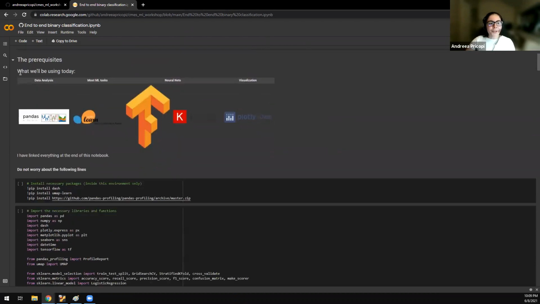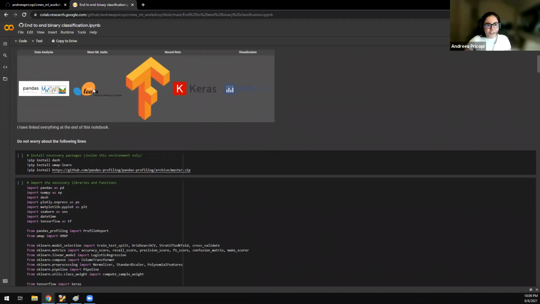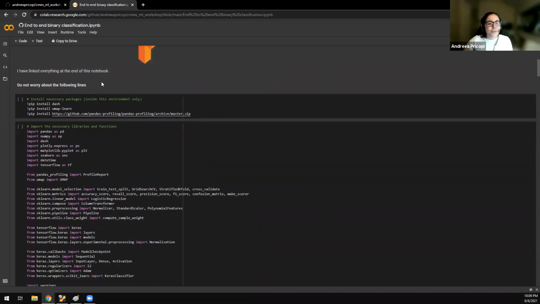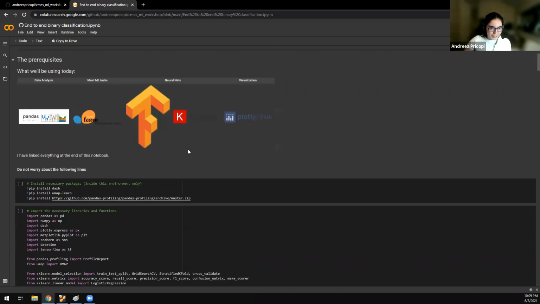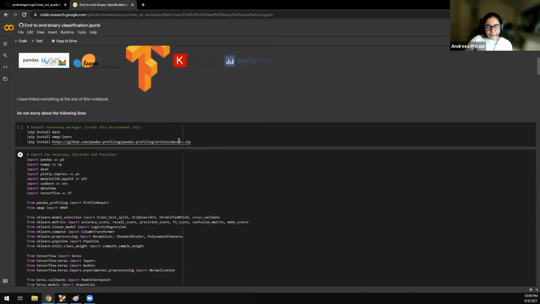As I was saying, we're going to use Python with a couple of libraries and packages that you can see here. And as I've told you about already, they are linked at the end of this notebook. And you would normally install this on your machines. But in order not to waste time with that, I've written all the lines that you need to run in order to have all the prerequisites for this. And you're not going to install anything on your computer. They're simply going to be installed in this environment, in this Google Colab environment.